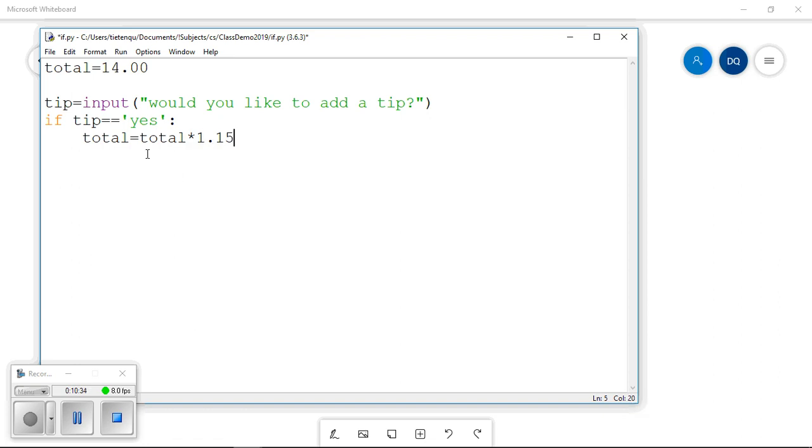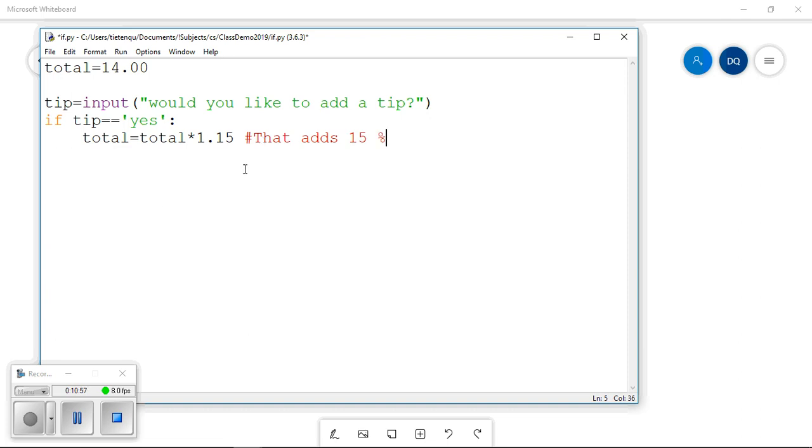So what am I doing here in this line? Total is $14. However, if they want to add a tip, I'm going to make total equal to whatever it was multiplied by 1.15. And you know what that does? That adds 15%.